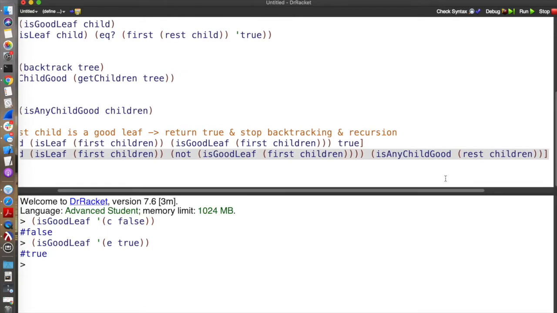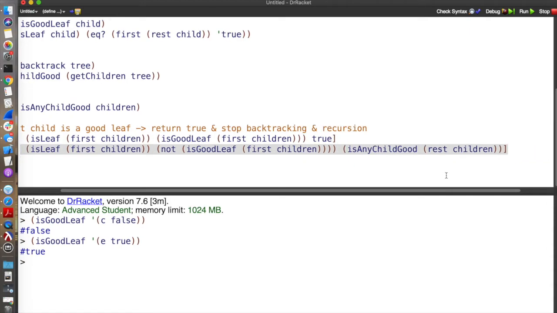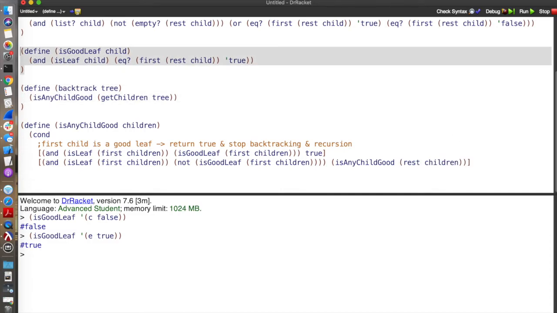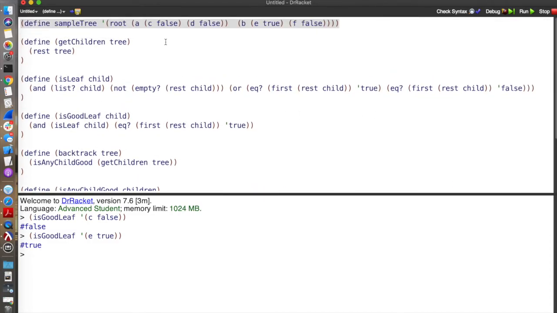All right. Let's see, I might be able to make this a little bit smaller so it's visible. There we go. That's better. Okay. So when we call is any child good with the rest of the children in the list, what that's going to do, if we look up here and we consider the case where we're processing A's children, first, that's a leaf, but it's not a good leaf.